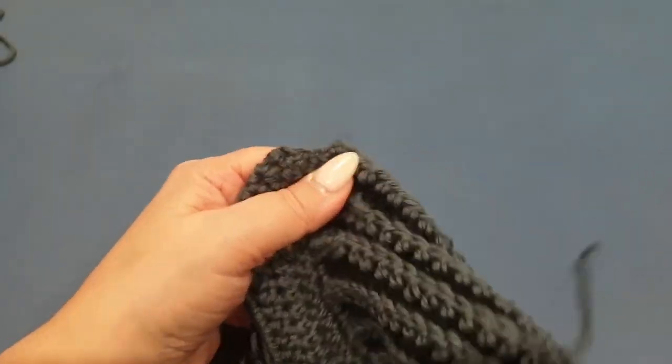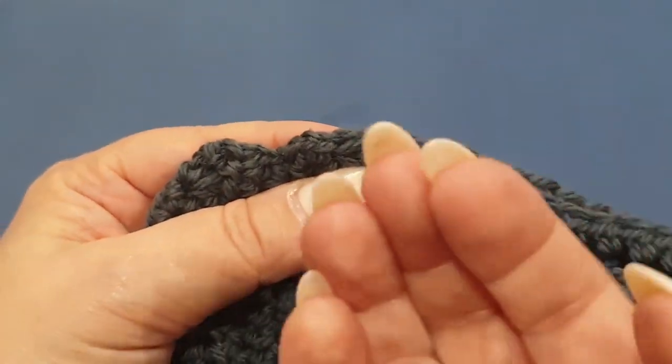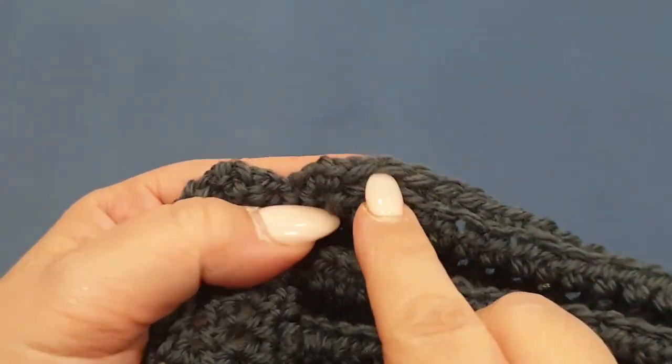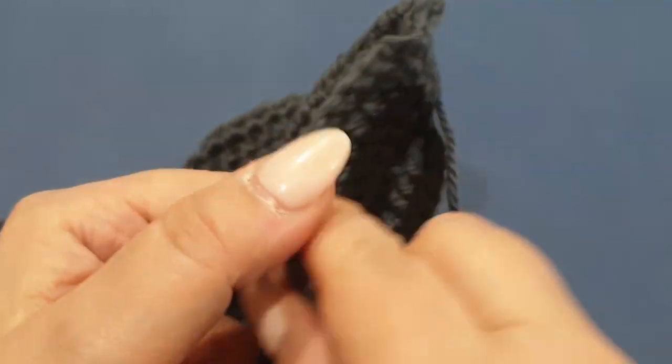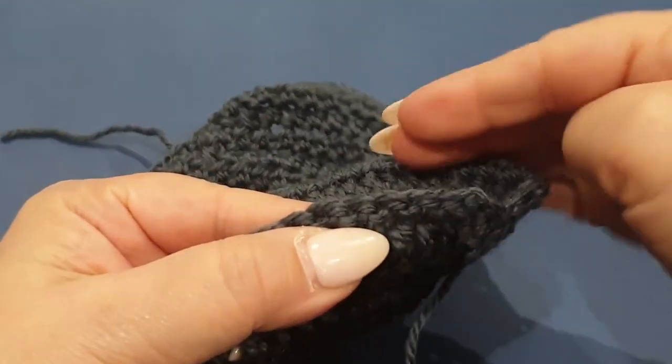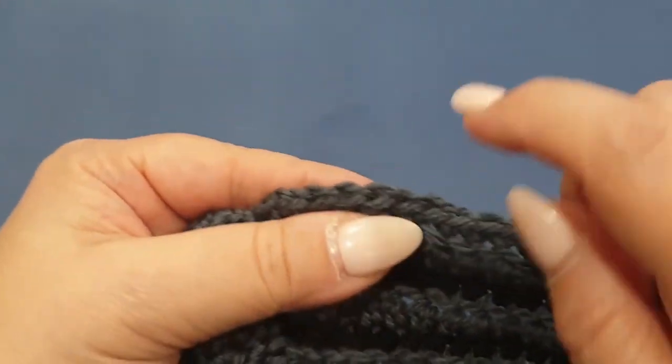From memory, you need to have your right side facing you. Now see where those little V's are? When you hold it like that, they're facing you. If you are holding it the other way, the V's are going backwards. The little V's are missing. All right, the V's are right there.